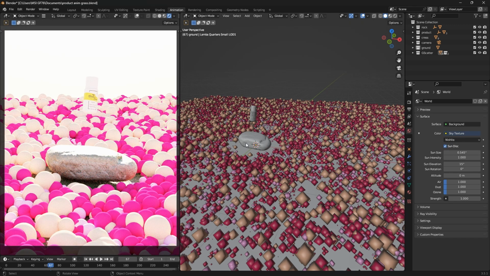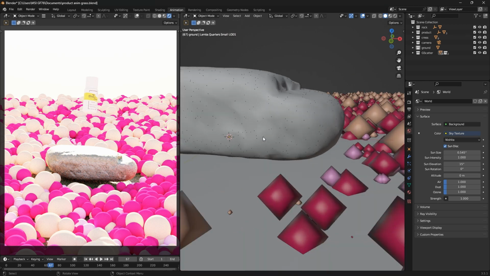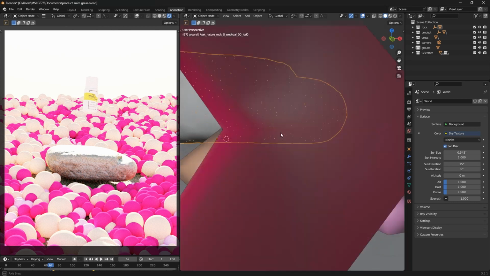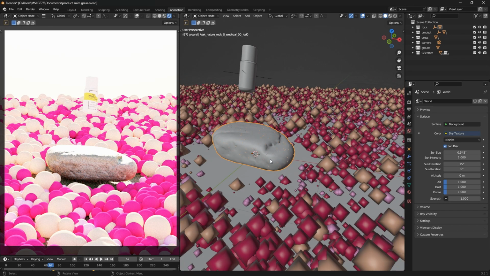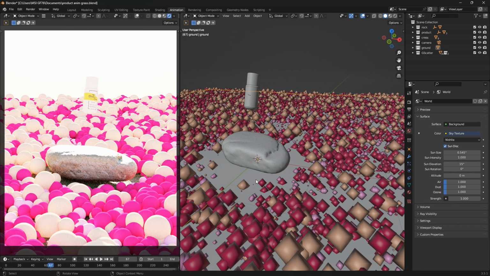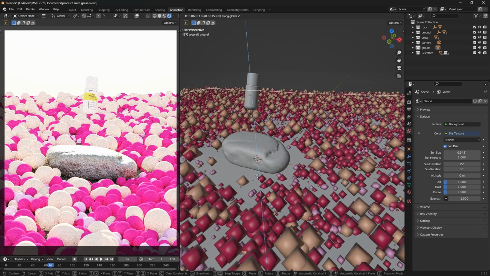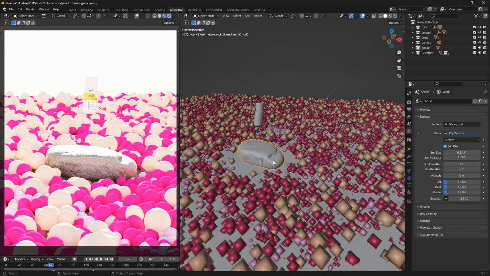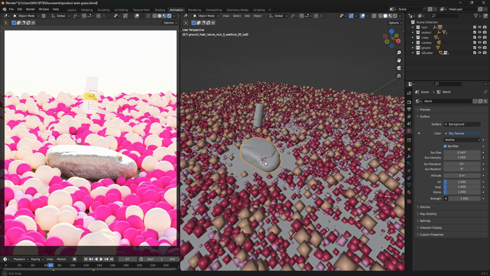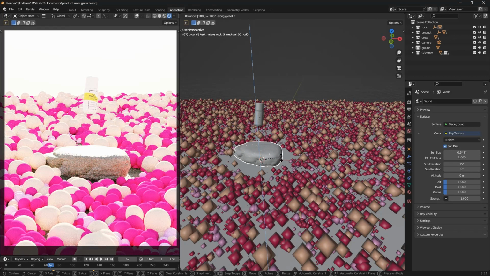So now you can see what we have. Okay, so the first problem we are seeing right off the bat is that this rock, I don't want this edge. It seems like it's just standing on gravity. So I'm going to move this plane a little bit up to somewhere like this, where it's covering it. Also, I can change the rotation if I want to, maybe 180. Now I'm going to leave it like this.